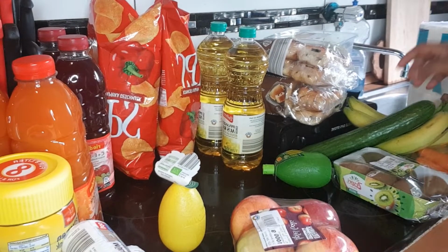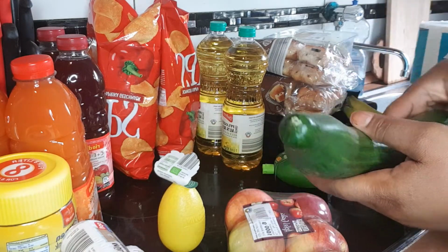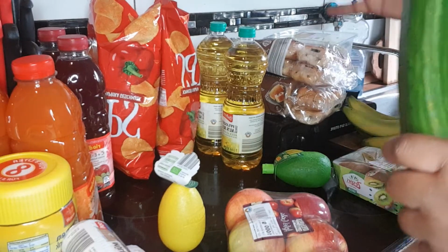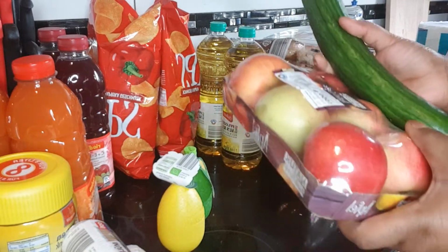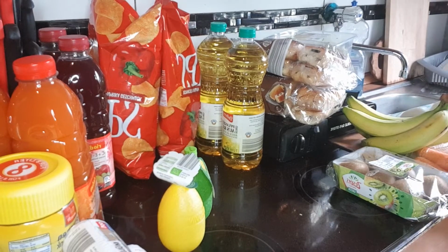So then my daughter loved this. She takes it to school every day. I will slice it and put it in a bowl for her. I always get this at home because of her. She loves it, you know. So I will be putting this one inside the fridge. One day I will be showing my fridge, but today I'm not ready to show you guys my fridge.